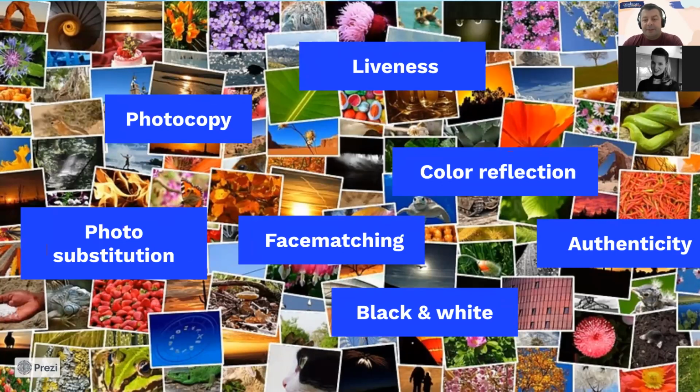All those things are then subject to a series of validation and authentication checks. A lot of these things you are seeing here are happening in 1 second, even during your capturing of a selfie, or during your capturing of a document. So it's really fast. But what is happening in the background? Usually the services are checking if you are actually the live person, if you are not taking somebody else's picture on paper and then taking a picture of that paper. Those services are called liveness services. Usually those are passive services. Basically, you are not aware that those services are on, but every time you are taking a selfie, in the background multiple frames are captured, and based on those frames, it is decided if you are a live person or not.